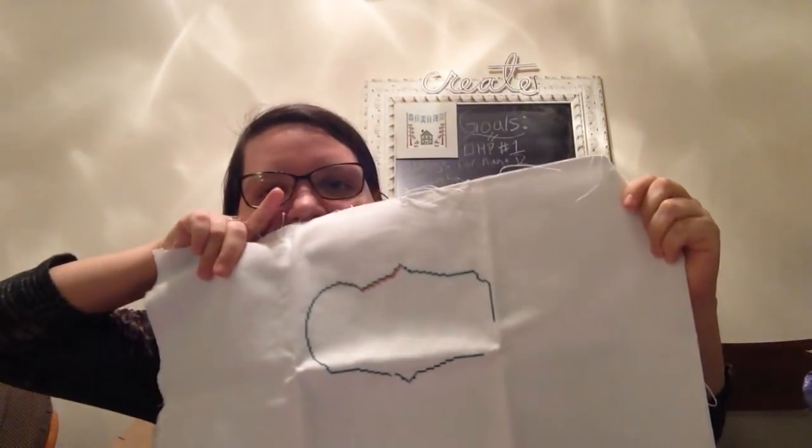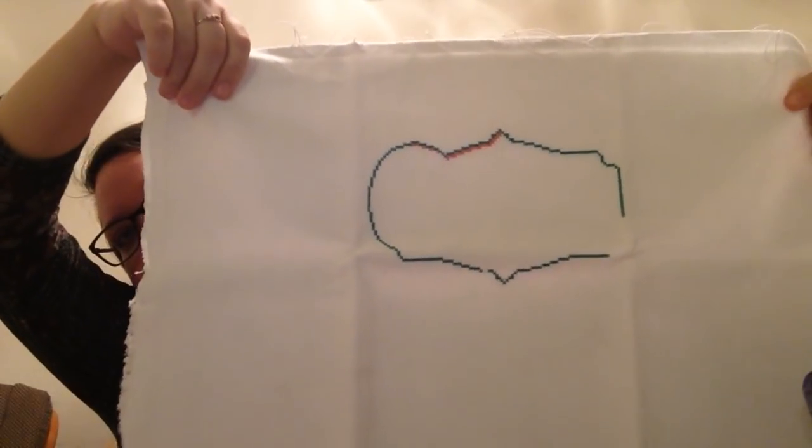This one is Quotes to Live By from Stitchrovia. I barely have a start on this, so I obviously need to put a lot more work into it, as I do love this one.